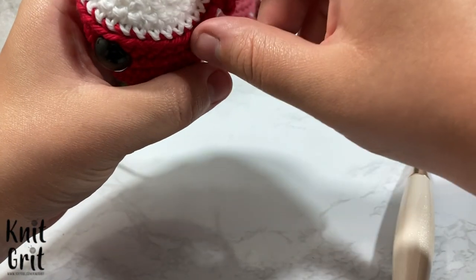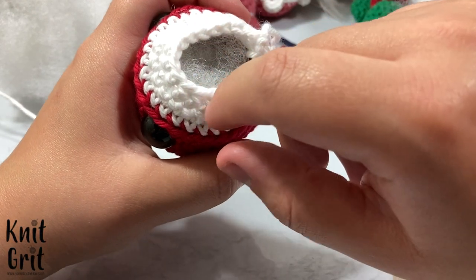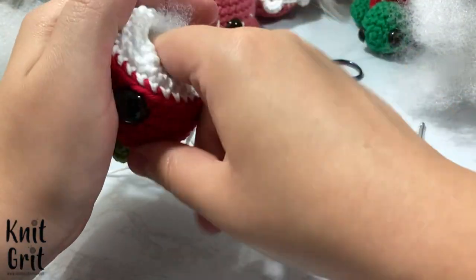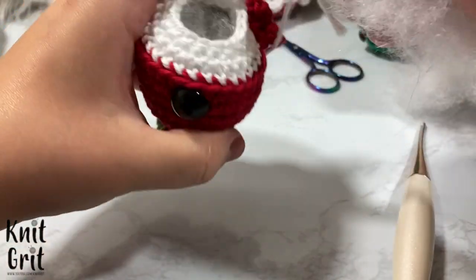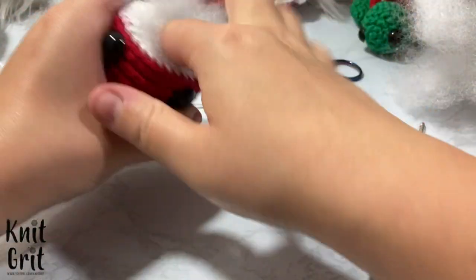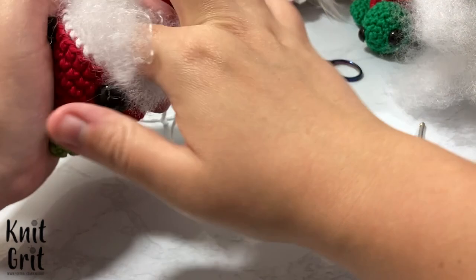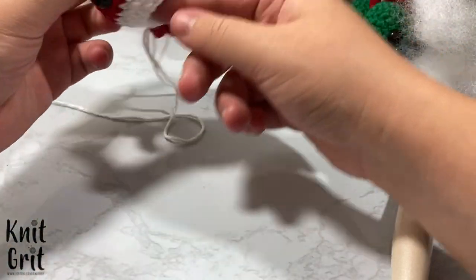We have 18 stitches now. 1, 2, 3, 4, 5, 6, 7, 8, 9, 10, 11, 12, 13, 14, 15, 16, 17, 18 stitches currently. And we're going to be going from 18 down to 12, and then after that, from 12 down to 6. And I'll show you how I use my tail to create these cute little white strawberry marks. That's how I make the marks on there, and also how I use that same white yarn to make the little eye accent on your safety eye. Be right back as soon as I get this completely stuffed.